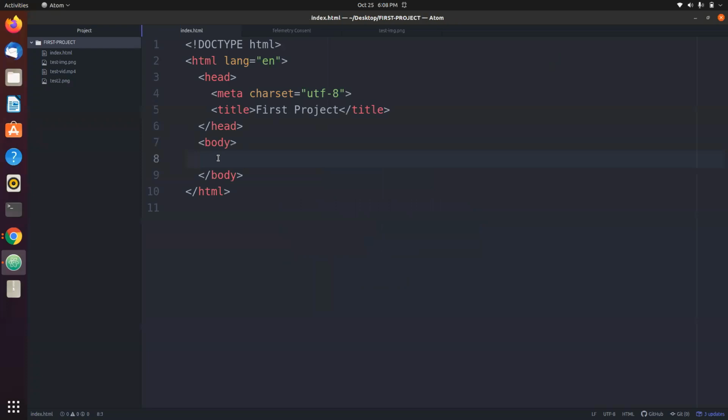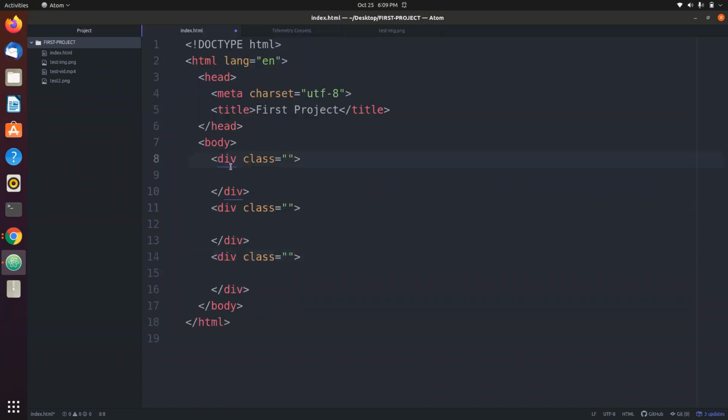Now the importance of division comes into action. I had told you before that you won't be getting the vibe of division without CSS. So let us just prepare 3 divisions: div 1, div 2, and div 3.